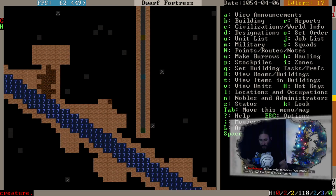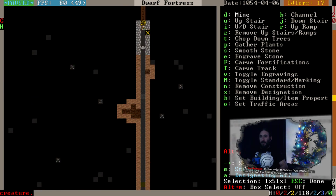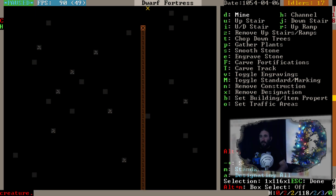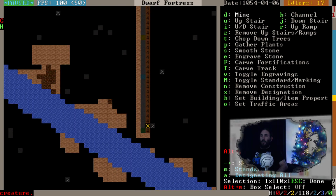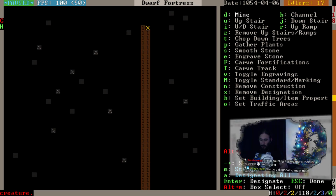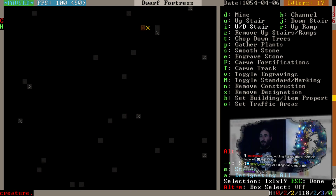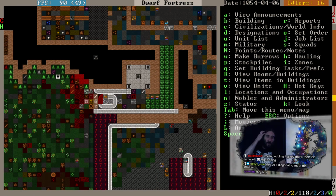So what I'll say is D mine. Take out this wall. That should get done fairly quickly. Go up to here and then say, not priority four, priority number one, thank you. Numero uno, as they say somewhere. I don't know exactly where they say that, but they do say it somewhere. We'll go to I, that's priority one as well. Let's go all the way down to where the stairs have been taken down. Bingo. Lovely. Okay, double wide should make that happen quicker.